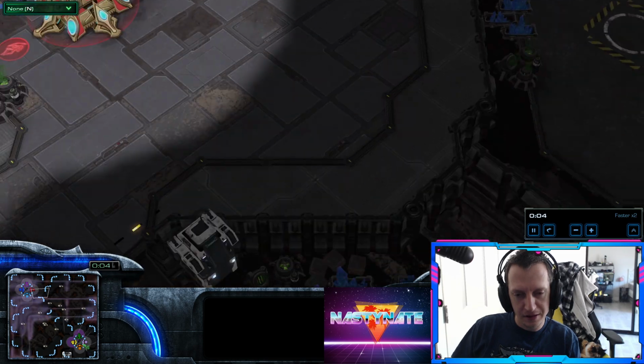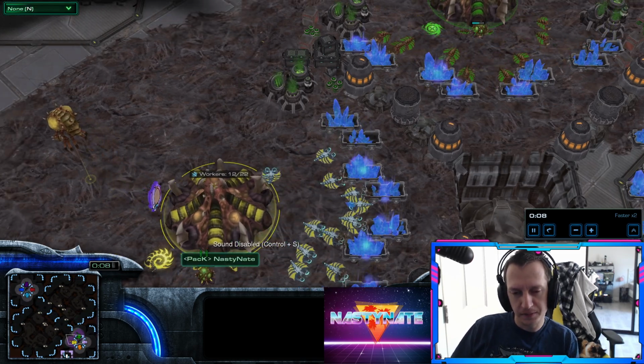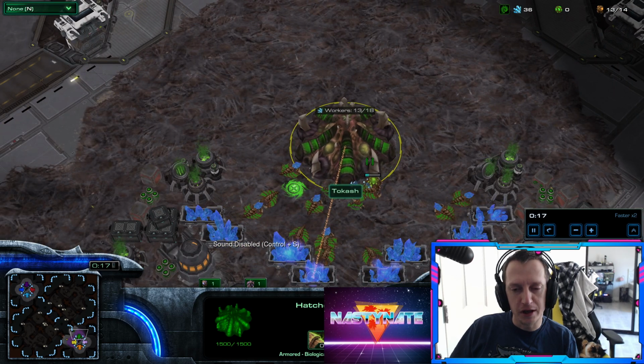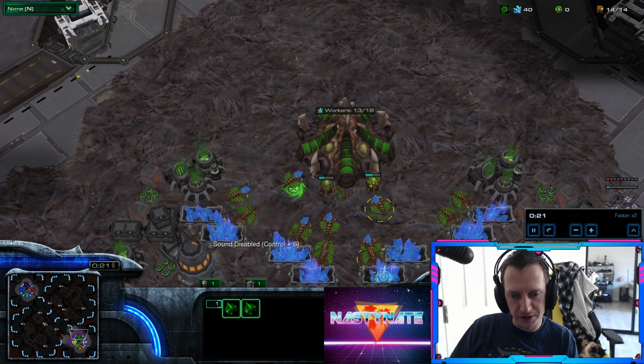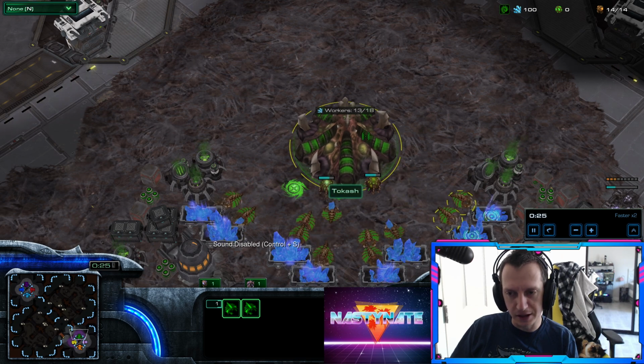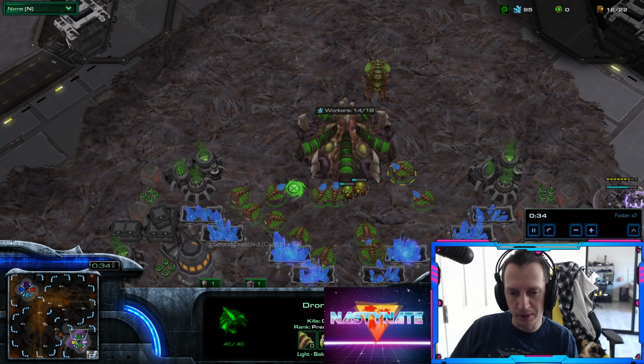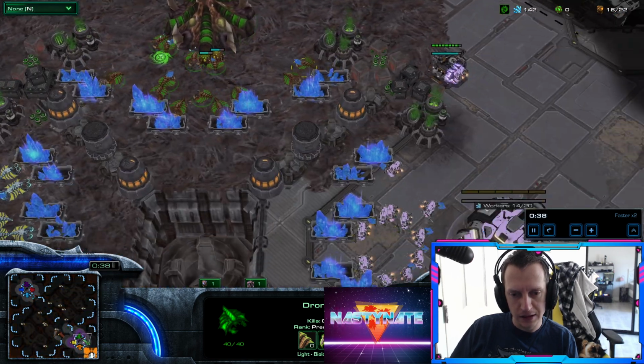So I'll start by introducing the players on my team. You obviously know me, NastyNate here. We got our buddy Tokash over here, who's a really good player as well. He's probably around my level, high diamond, low masters kind of Zerg player. We both went random, but we both lucked into Zerg in this matchup.